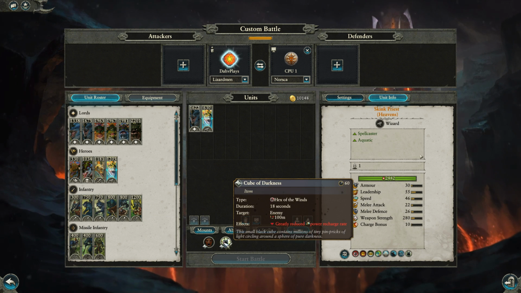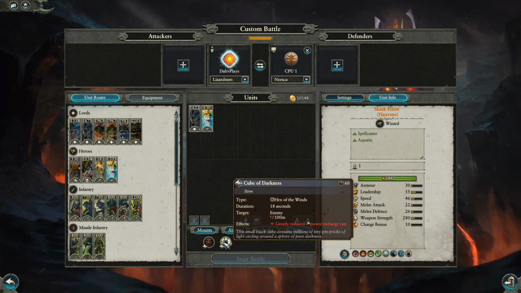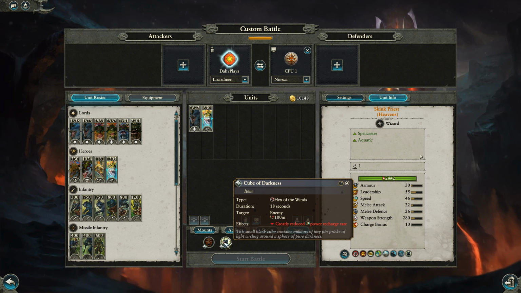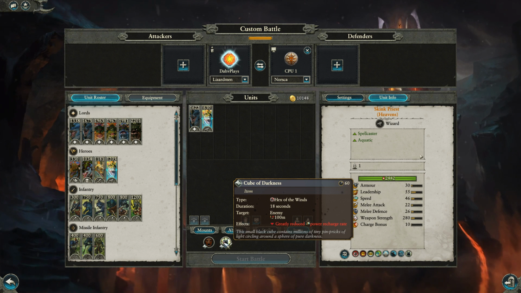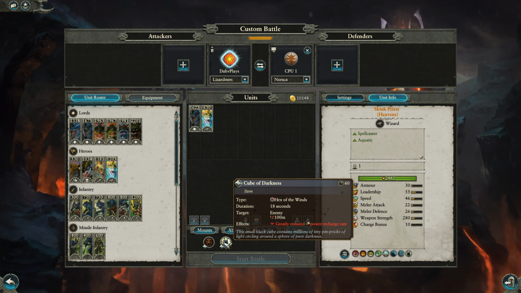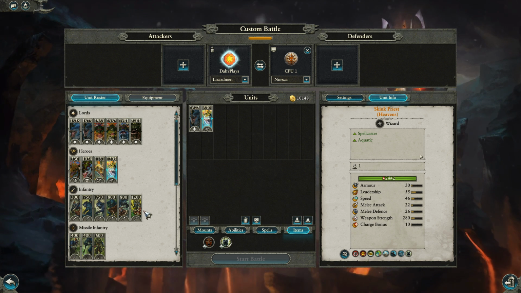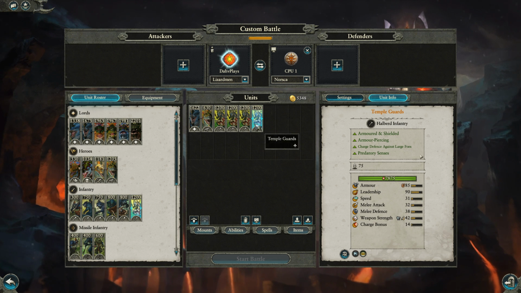Basically, for those of you who don't know, the Cube of Darkness just greatly reduces your opponent's power recharge. So right after they cast a spell, you pop this on them, and they're going to have a hard time getting their Winds of Magic back. Because it's a relatively short cooldown, only 18 seconds, you can spam this quite a bit and keep your opponent from getting effective magic. But anyway, we're going to tank up on some Temple Guard here.